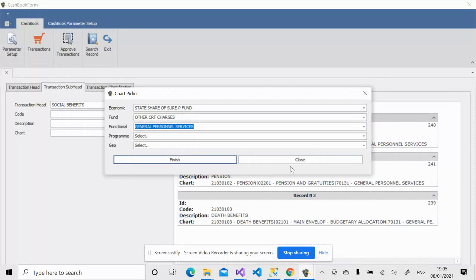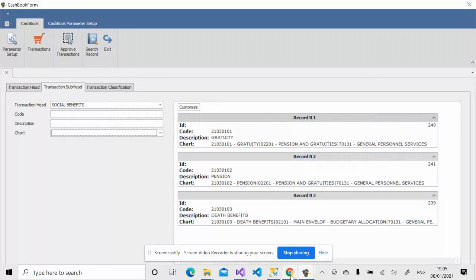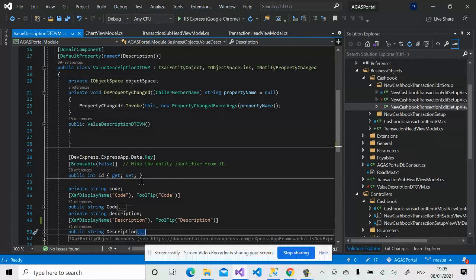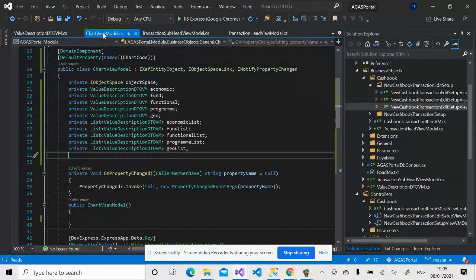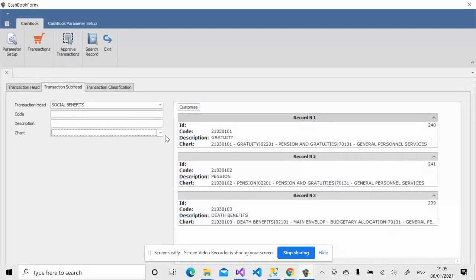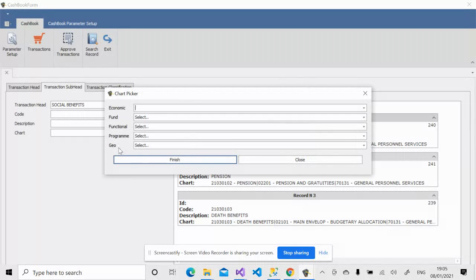So this is the area I want to use it to drive, and that is why it is used in the chart view model. Now, the chart view model is essentially the view model that is going to assist in implementing this part of the application. That's why we have the economic drop down, the fund drop down, the function, program, and queue.